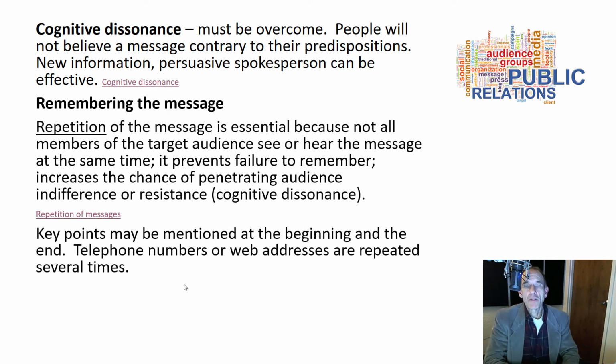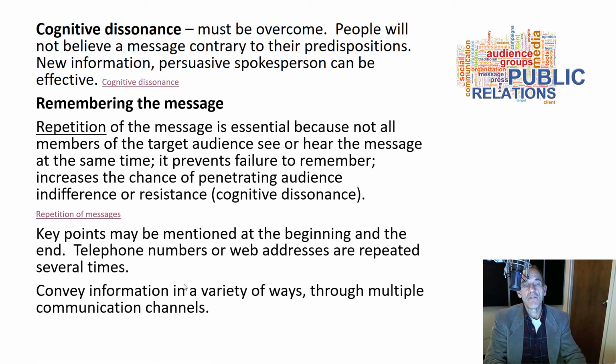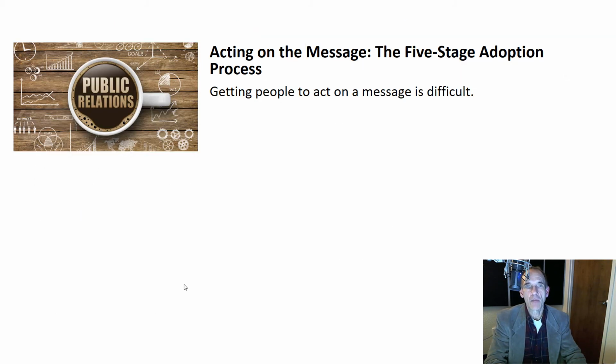Key points may be mentioned at the beginning and the end of a message. Telephone numbers and web addresses are repeated, of course, a number of times. We can convey information in a variety of ways. Also, this is part of repetition, conveying the information through multiple communication channels, so you see it in different places at different times.